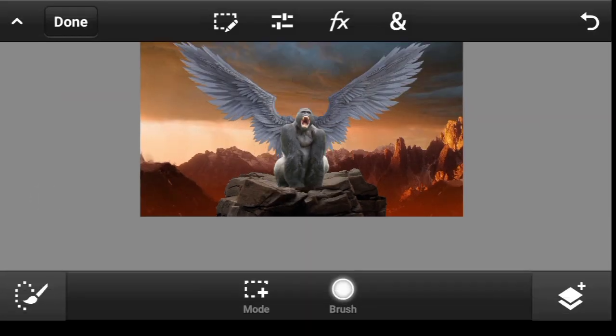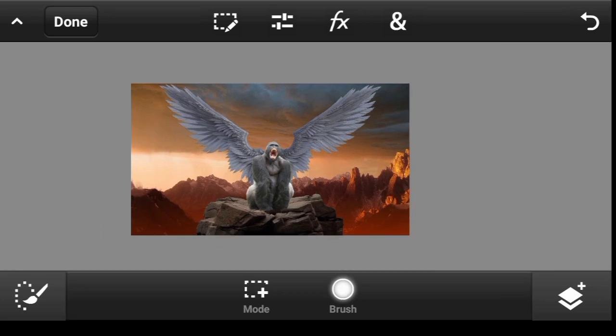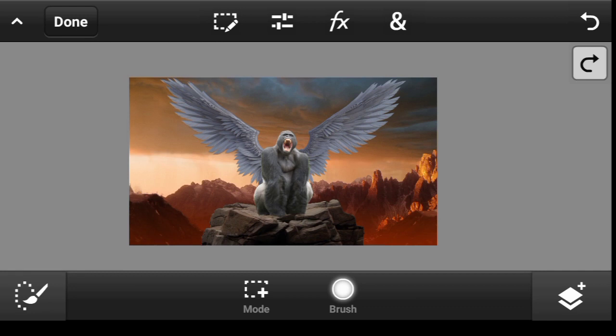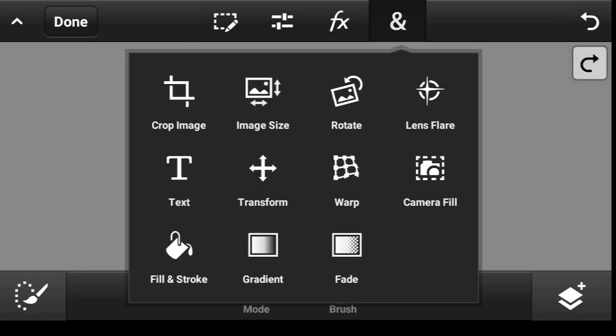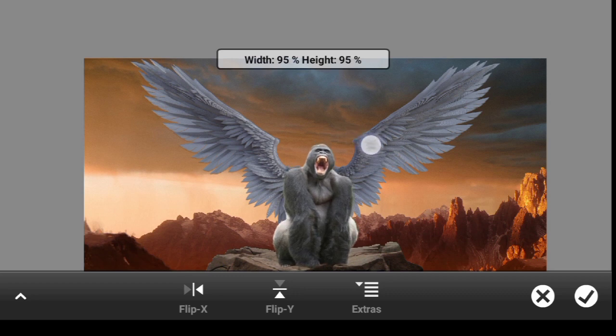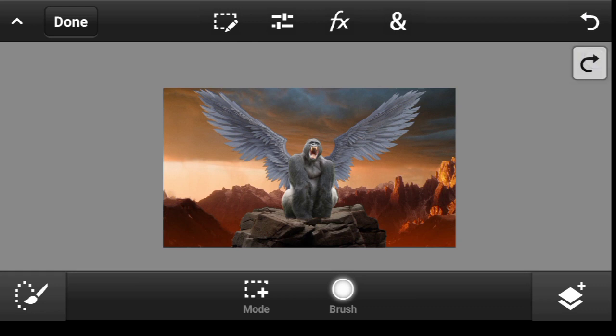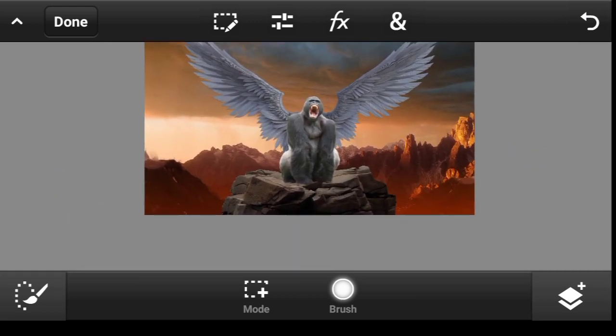Alright, I think this one is good enough or not. I don't know. So before, after, before. Let me try again. Okay, let's just leave it like this.